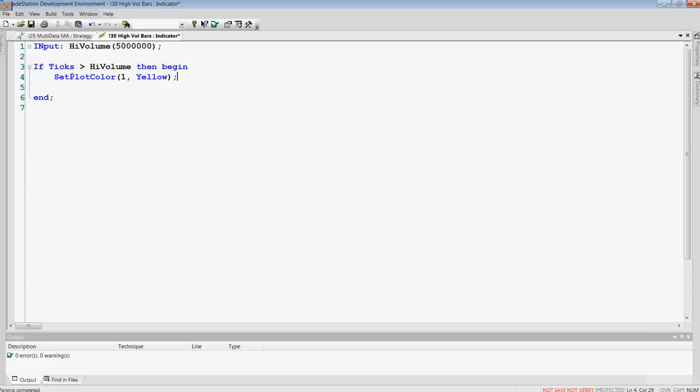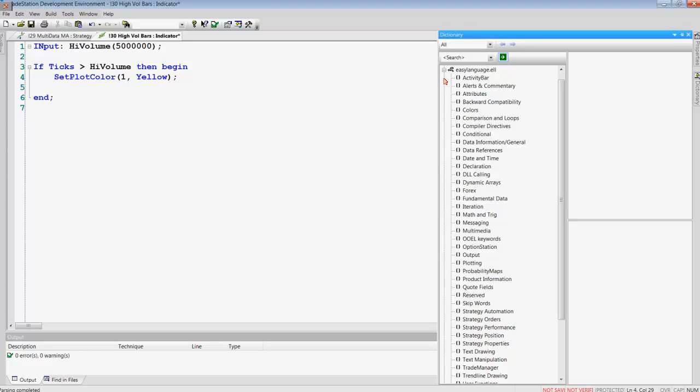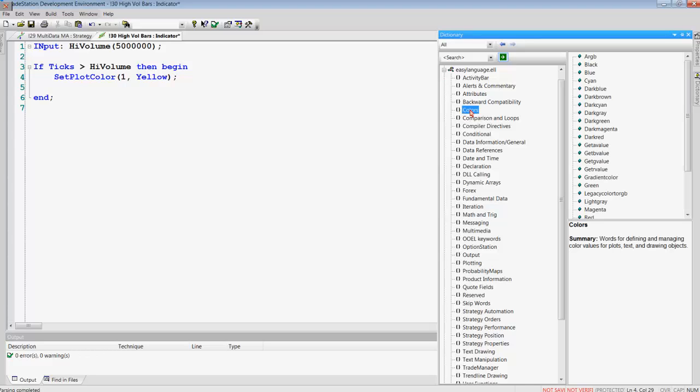Now the colors you can use in EasyLanguage, there are a number of preset color words. If you go to the dictionary, under the namespace EasyLanguage, you can see there's a colors category here, and you can see the 20 or so colors that are here.